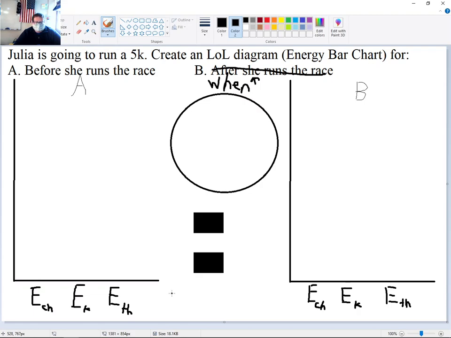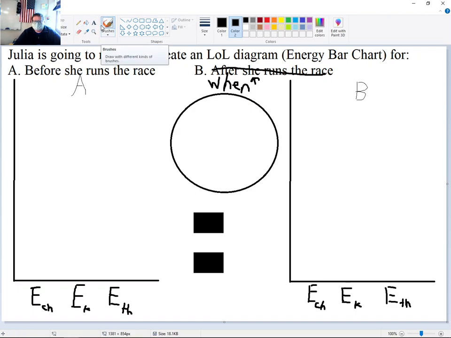I'm probably going to stop there. You could also include others, right? You could include some sound energy if you'd like, because when she's moving around, there's probably going to be sound as her feet smack against the ground. There could be internal energy, right? That would actually be a big component, but I'm going to ignore that for now. That internal energy would be like the energy lost because of friction, that sort of thing. I'm just going to keep it to these three.